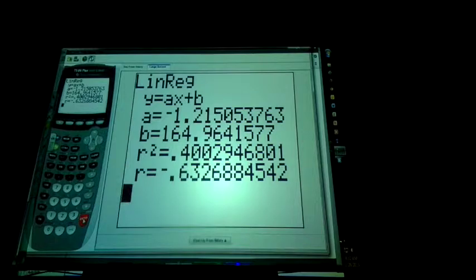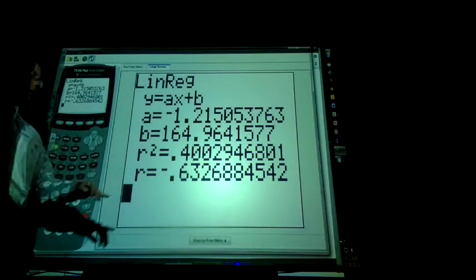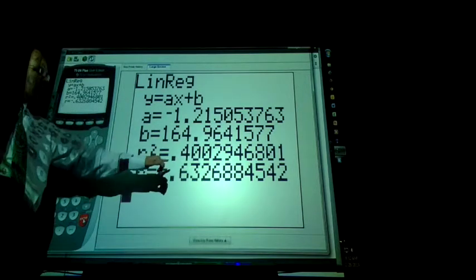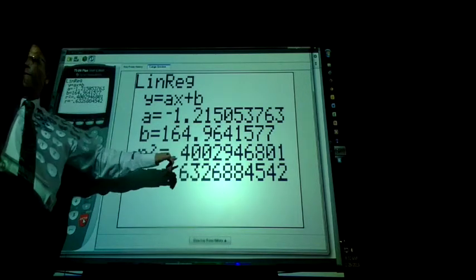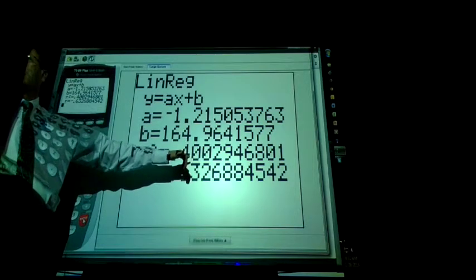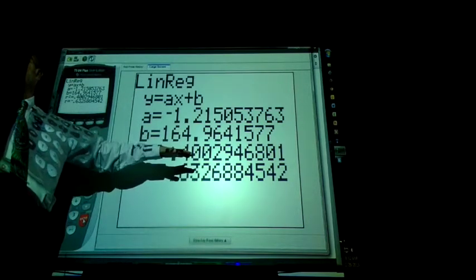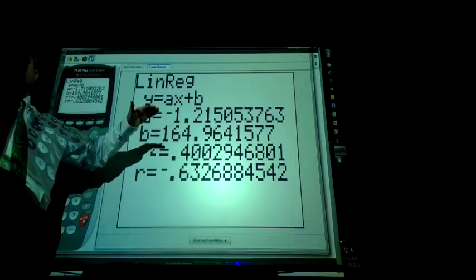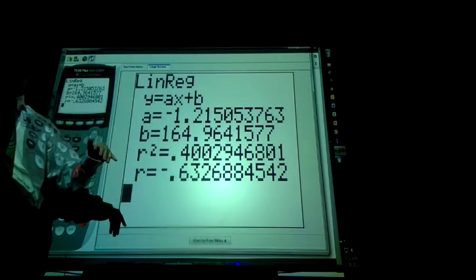Does the data look like a linear or nonlinear relationship? It does look linear. And then does the linear relationship look strong, moderate, or weak? So this is what you're going to look at when you want to know if your information's good. You're looking at your R squared value. We feel that with our data, we're 40% sure. So our variance is 40%. We're 40% sure that is the correct line of best fit.